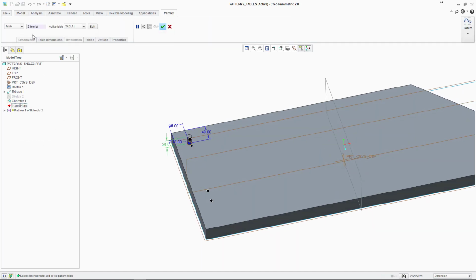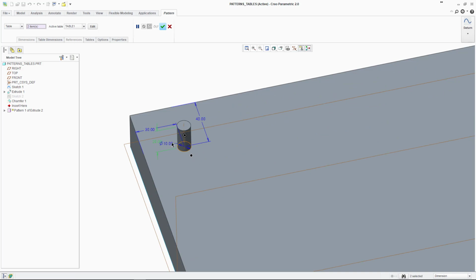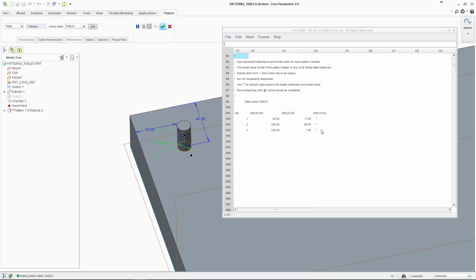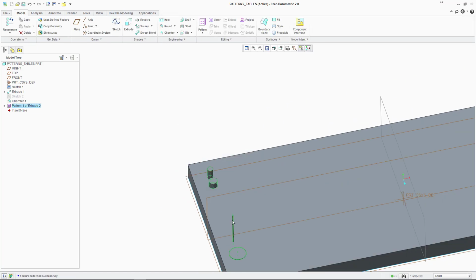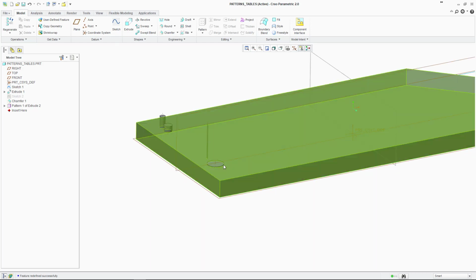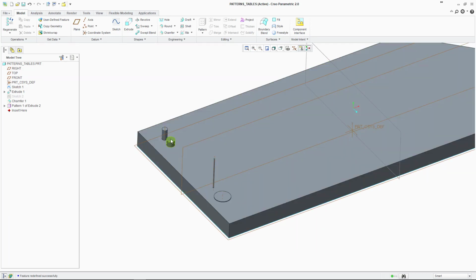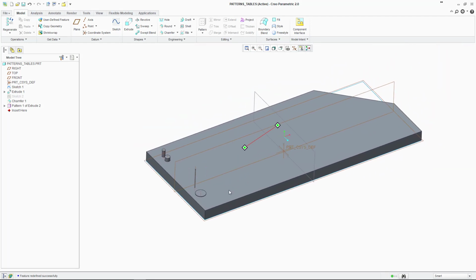If we wanted to go back in and add some more references in, let's say we don't just want those 2 dimensions that we can vary. Let's say we wanted to vary the diameter as well. Then we could click in the entry box here, hold down Control again, and click on the value that we want to add. You can see that we now have 3 values in there. Click on Edit, and you can see there's another column that's been added here to allow us to vary these copies. So let's say the first one we wanted is 15, and then we were going to have a 2 mil diameter, and then maybe a 30 mil diameter. When we OK that, we can see that we've now varied them even more. And again, these 3 copies of the original are in no way related to each other. So that's the table-driven pattern.